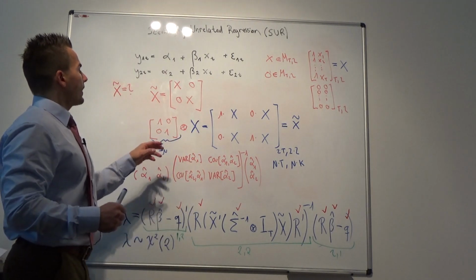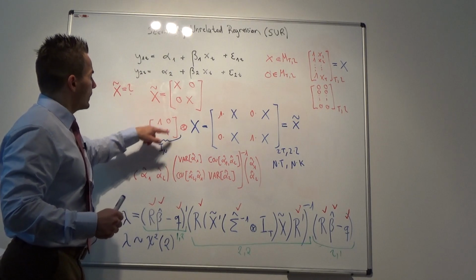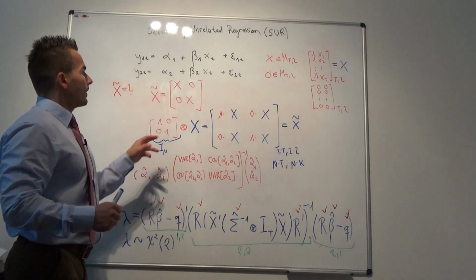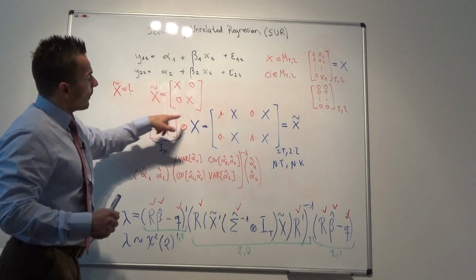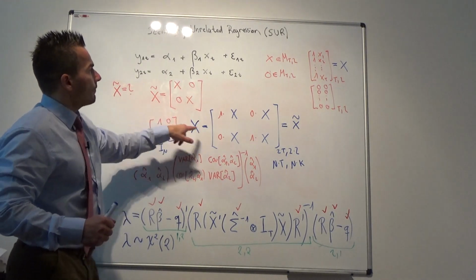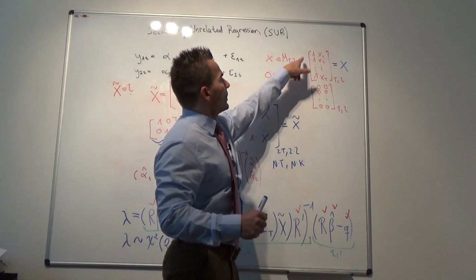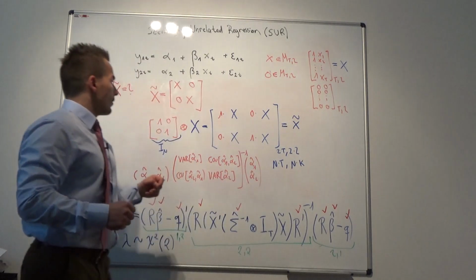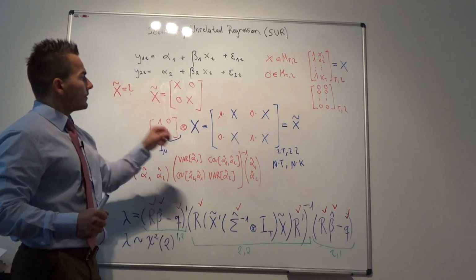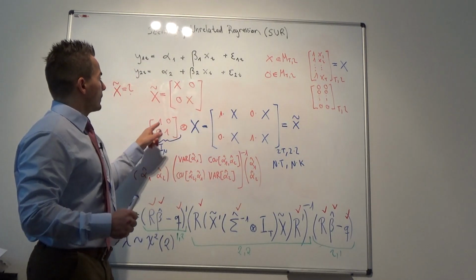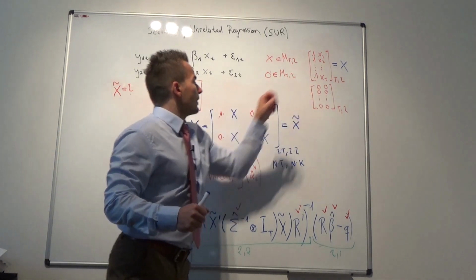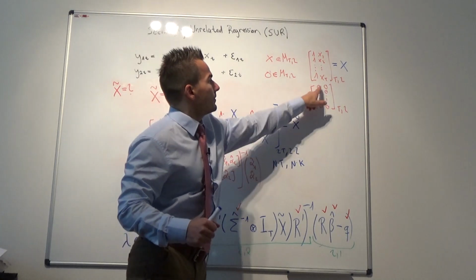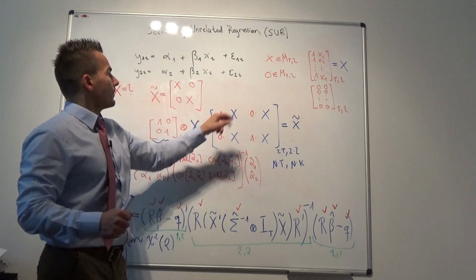So we have to multiply each element in this matrix on the left-hand side, which is the identity matrix, with what is on the right-hand side. And on the right-hand side, we have this matrix here, our regressor matrix, which has the dimension capital T by 2. So multiply this out. 1 times this matrix here, 0 times this matrix here gives us 0. It gives us this matrix here, exactly what we need.